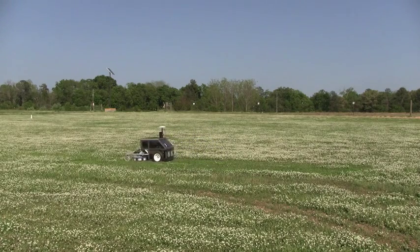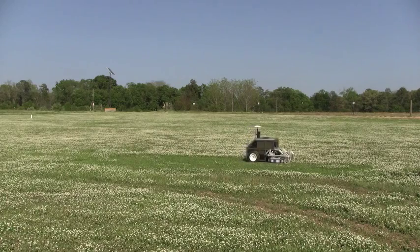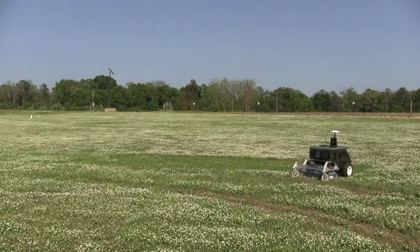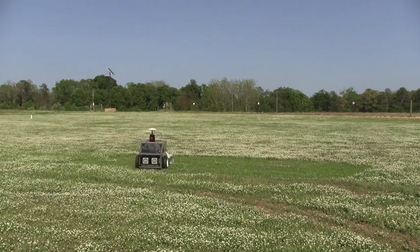Our general strategy is to use a combination of vision processing and GPS to make sure we stay within the bounds of the field. Our main goal is to have the robot generate an outer boundary of the field initially, and then use some sort of space-filling curve to figure out an optimal path through the play field. We may also have a secondary path that's the best cutting path, because space-filling curves and grass-cutting curves are different.